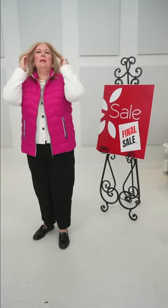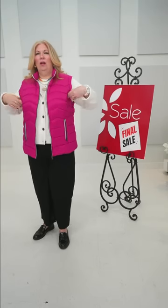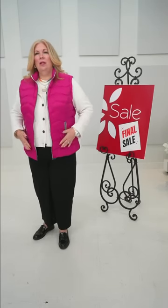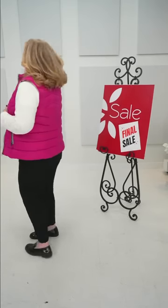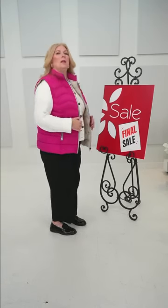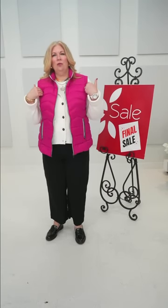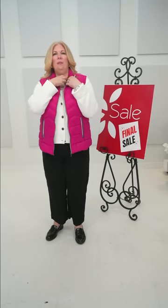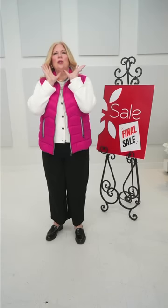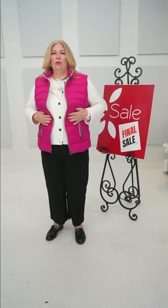I'd rather anything be a little bit bigger anyways, because if it's too tight, you're going to be pulling on it. Absolutely. But I have to say, it's light as air. Yeah, and the length is nice on you. The ladies liked it when you had a little bit of the sweater peeking out at the bottom. I even have this cardigan on, and you could layer it with a really nice cardigan, button it right up, have a little shirt or a dickie coming out the top. So I think you could wear it indoors or out. It is probably the lightest vest I've ever tried on.